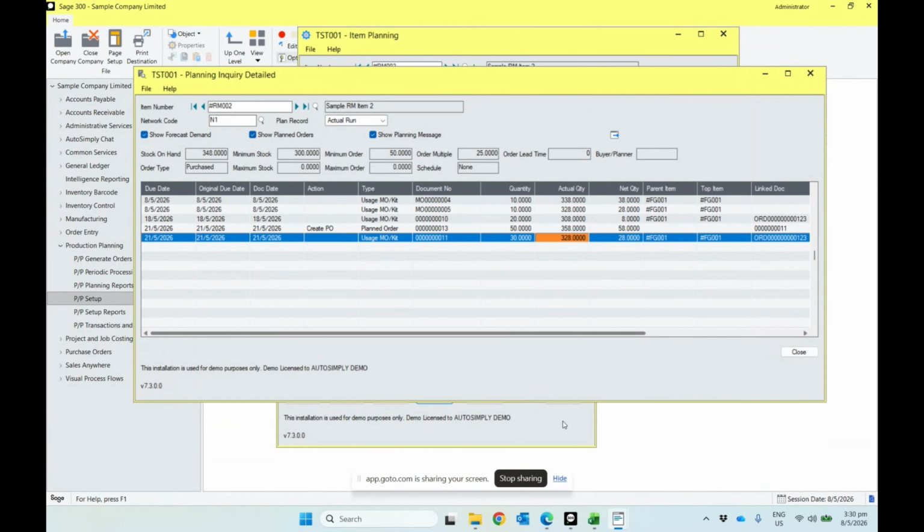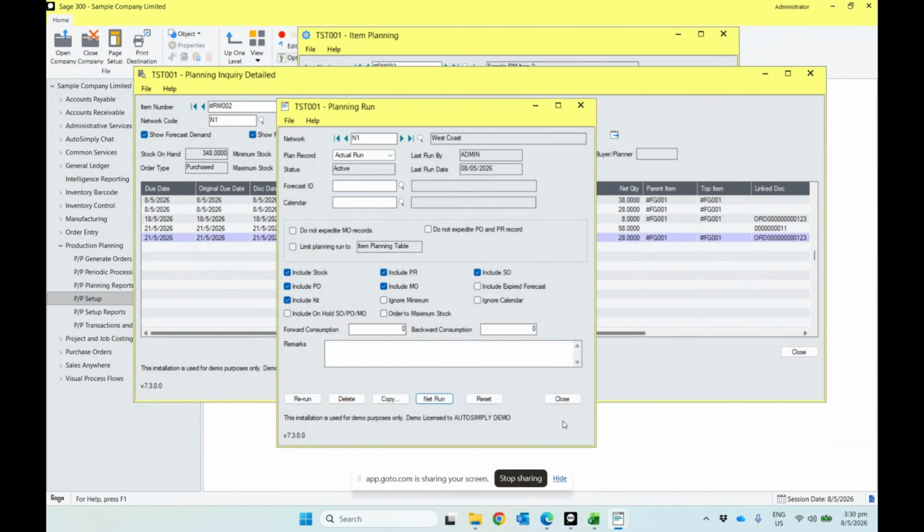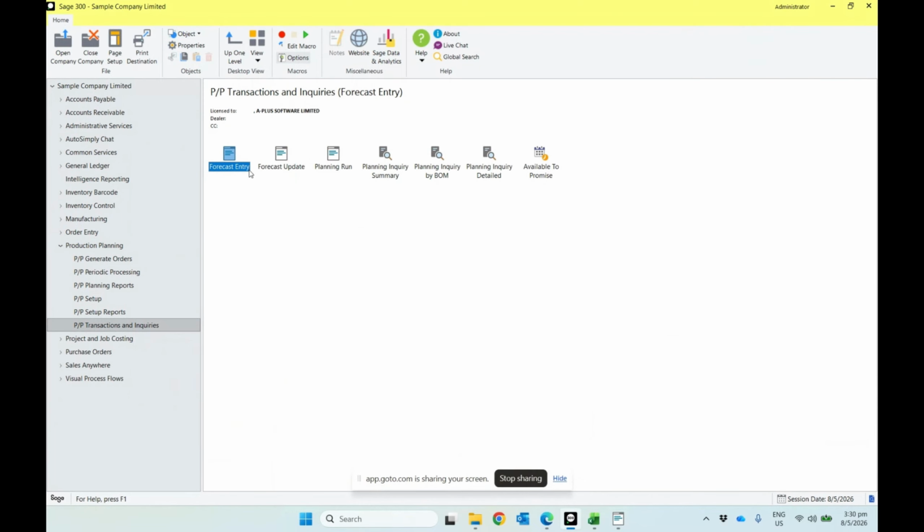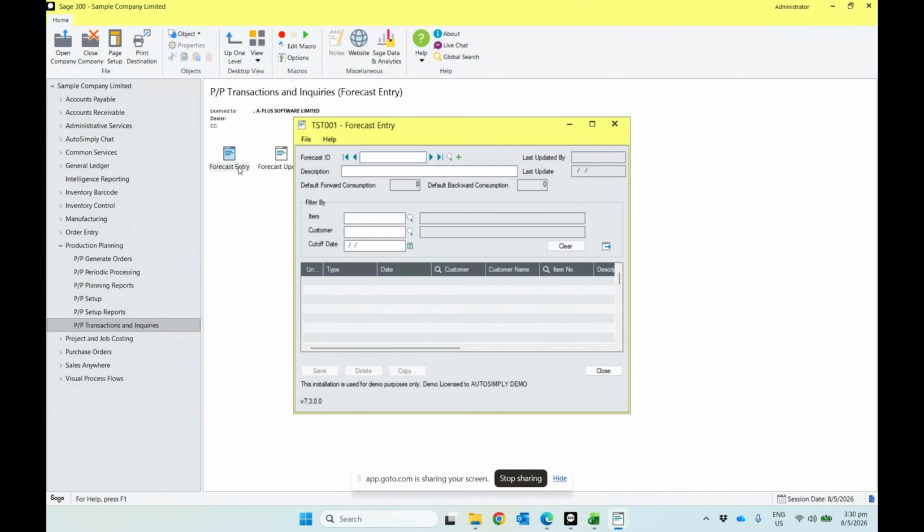All right. So now, just to make it a bit more interesting, let's add in more demand. So maybe let's add forecast. So under the production planning module, there is now the forecast entry screen, and I can create, let's say, a sales forecast for 2026.